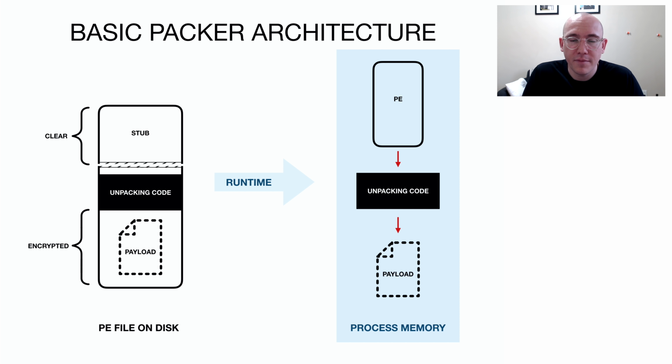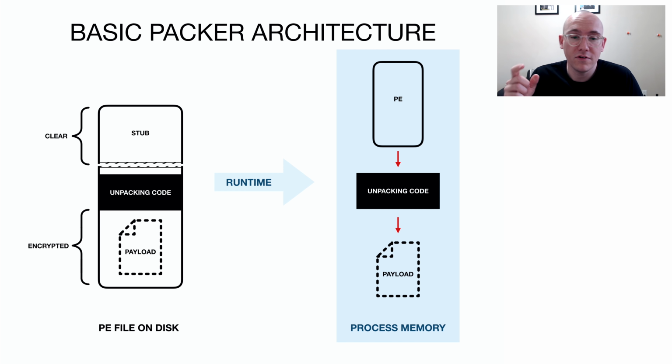Before we start talking about our journey to building some automated unpacking, I want to talk a little bit about packer basics. This is basically a reference model that you can use, the simplest packer imaginable. And I want to show the distinction between what the packer looks like on disk and what it looks like at runtime. On disk, you have roughly three components.